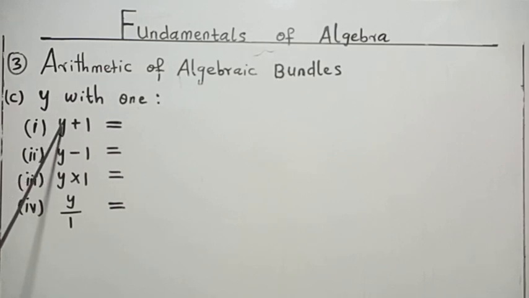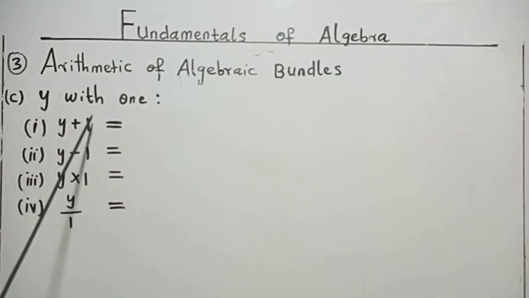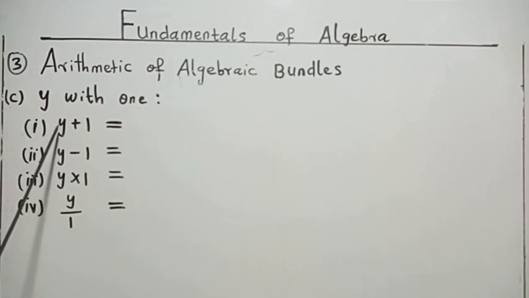When this y is added to 1, is there a reason to tell what the answer will be? Please, what do you think it is going to be? Since this y is not known and 1 is added to it, you cannot tell what the answer will be. That means that y and 1, when added, will not give us any simpler expression. Therefore, there is no other way to express this y plus 1 apart from y plus 1.